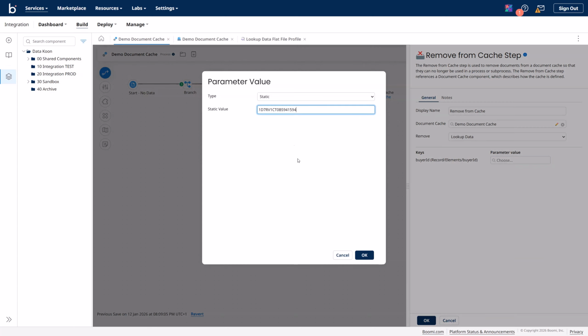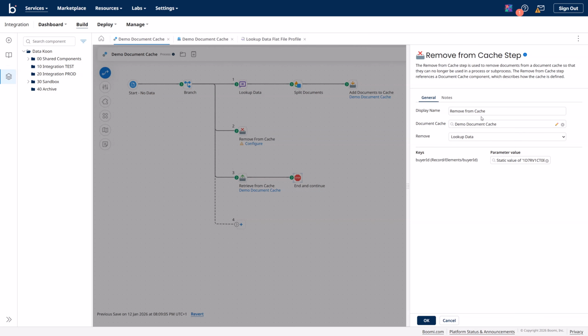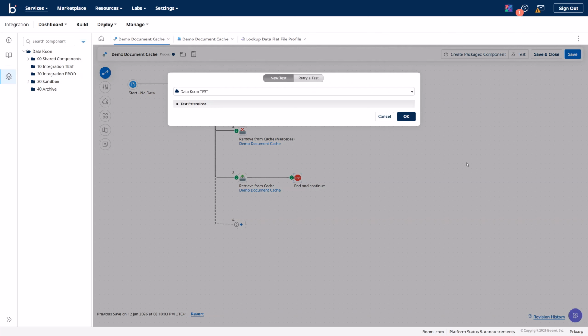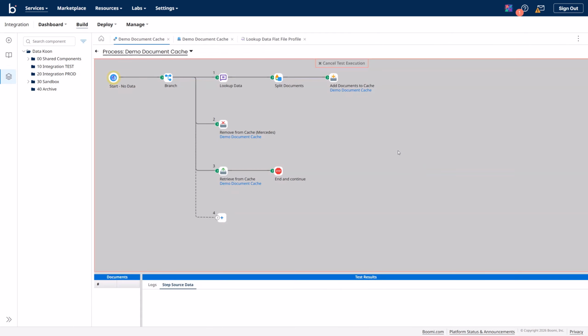So let's input the value as a static value. And just to remember it, we have Mercedes, remove from cache, Mercedes. Now we test that one. I'm curious how the remove from cache step behaves.